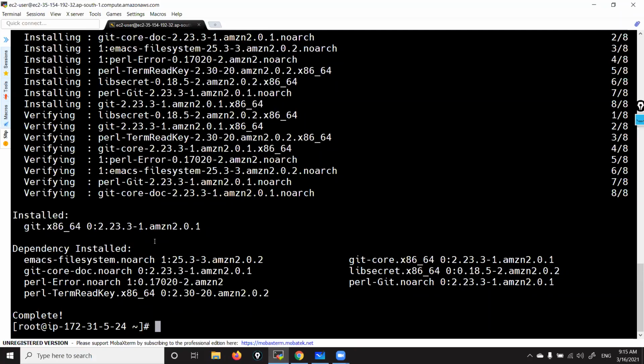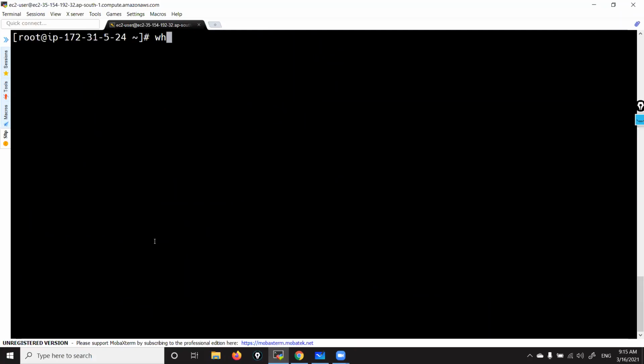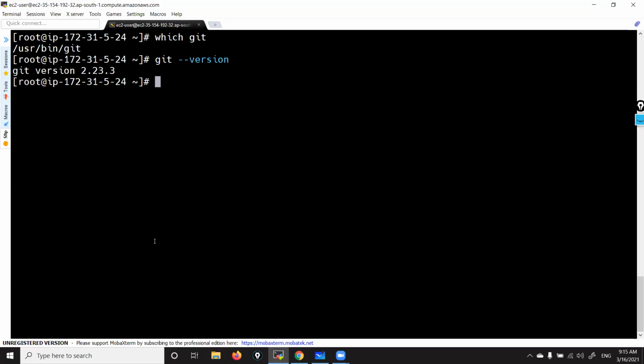But if you want to see the Git version, first we can run the command which git. Yes, Git is there. To see which version of Git you are using, git --version. Enter. Right now we are using Git version 2.23.3.